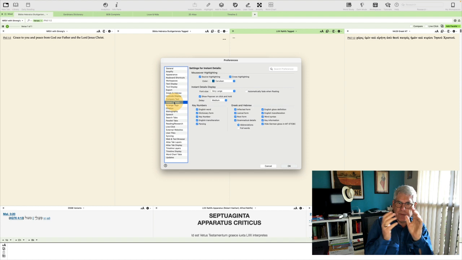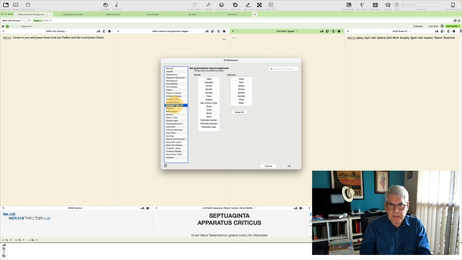Instant details, you can format that to include or exclude various features. I'll pretty well just left it in the default setting there. If you really don't want to be bothered with all this information, just click it off. Okay, but I think I'd by default turn everything on. Okay, and if you're not sure here, turn on full words instead of abbreviations, but I'm going to go with abbreviations. Arranging the tags, this will become very important in terms of parsing, and basically just go with the default. Don't make any changes there.